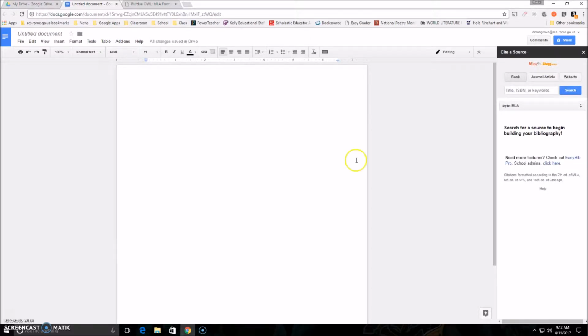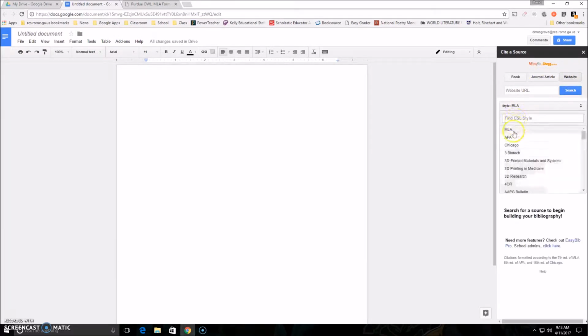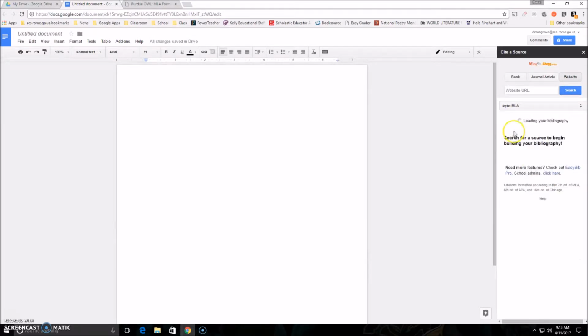You'll see that what it manages is book, journal articles, and websites. You need to make sure you choose the right thing for what you want to do. If you are using a book, it'll do that. If you're doing a journal article, it'll do that. If you're doing a website, you do that. You can see it's already set for MLA. It'll do these three by default. You have to pay for the expanded version, but we're using MLA, so it works perfectly.